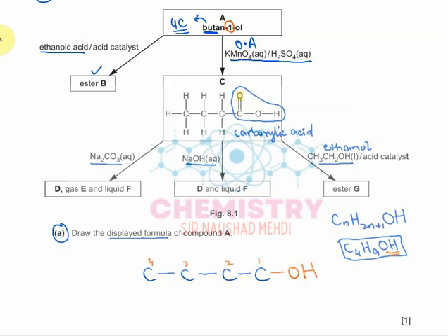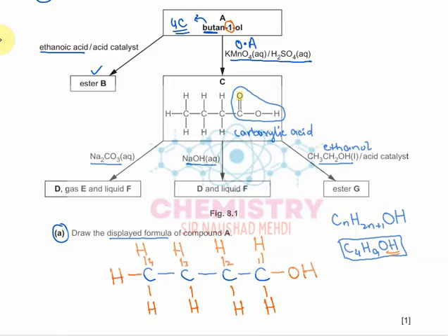Carbon has a valency of 4, so carbon can make a total of 4 bonds. This carbon is making 2 bonds right now, so I have to place 2 hydrogens there. Similarly, the second carbon is also making 2 bonds right now, so 2 bonds are still left, and I have to place 2 hydrogens again. The third carbon is also making 2 bonds right now, so I have to place 2 hydrogens. And the fourth carbon is making just a single bond on the right side, so 3 bonds are still left, and I have to place 3 hydrogens there.